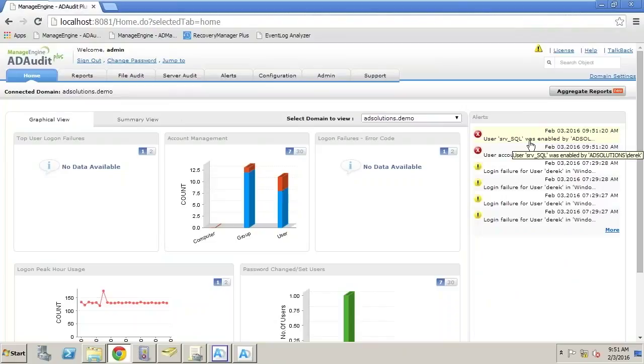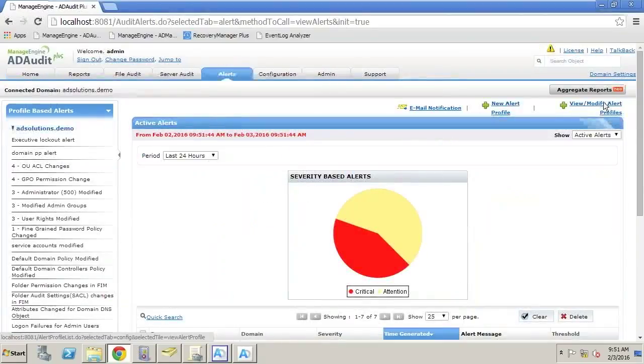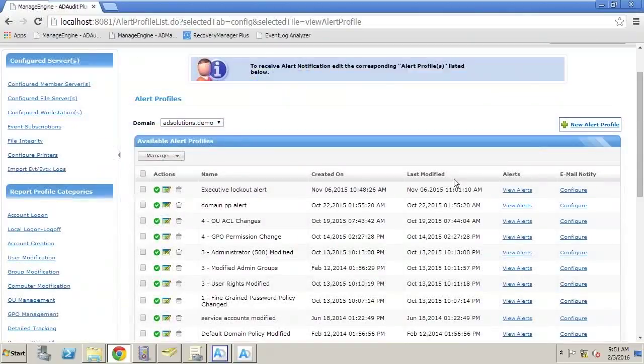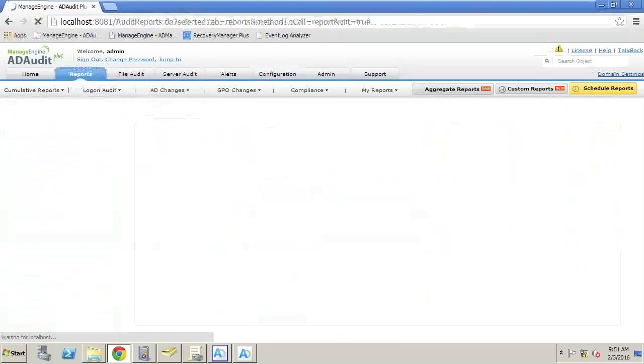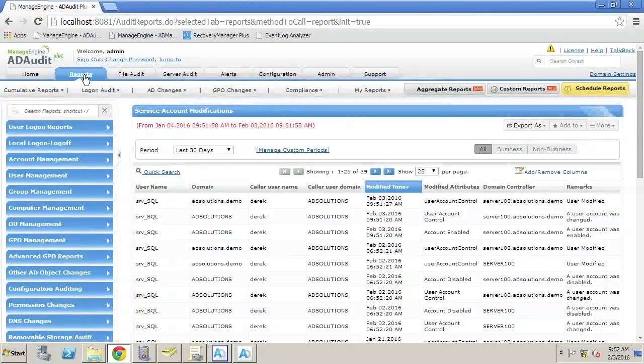You can set up alerts for any change that occurs in Active Directory. And the alert will show up in your dashboard, and for every single alert that you define, you can also send out an email. Tell me that's not powerful. I am telling you firsthand, as a longtime Active Directory MVP, this tool changes how you deal with your environment.